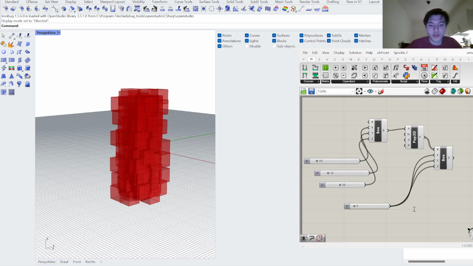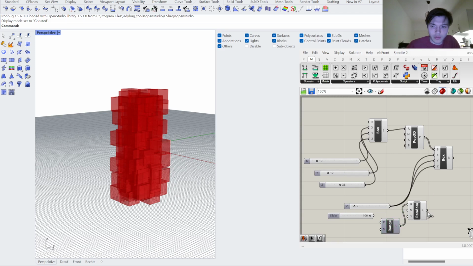Would be good to have a random there. Is this range number seed? So let's create a... Oh, okay. We can also just plug in domain steps.